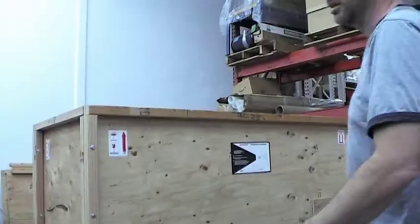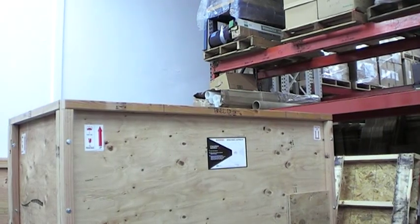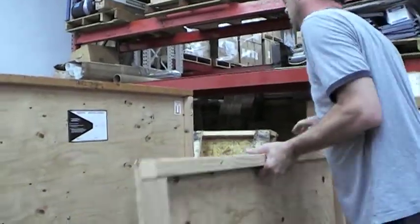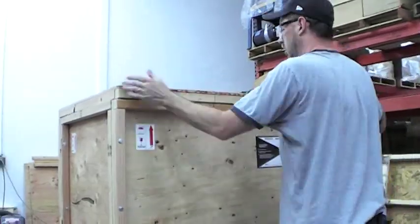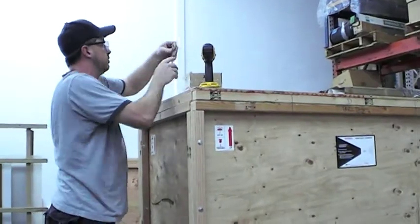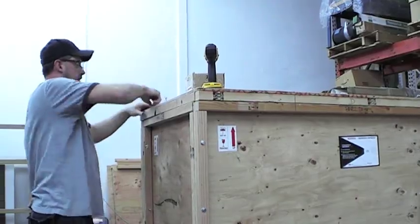At this point, you can put the lid on. The lid is labeled with B, C, or D, with alignment marks to give you an idea of where to go. Then do just the same as you did with the bottom side — get them started but not snug, until they're all in.